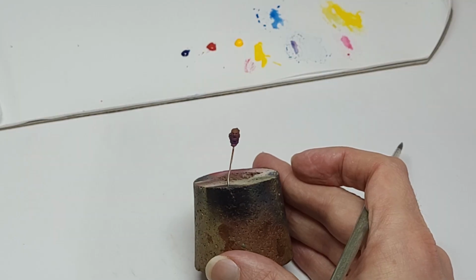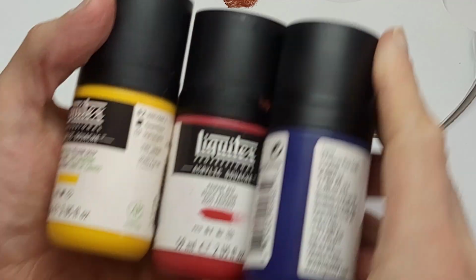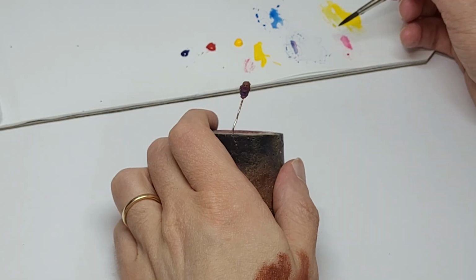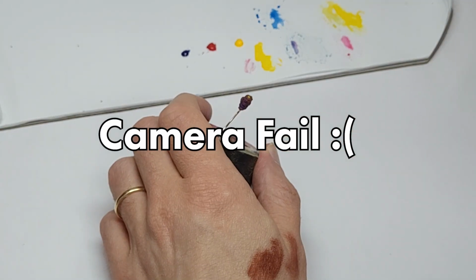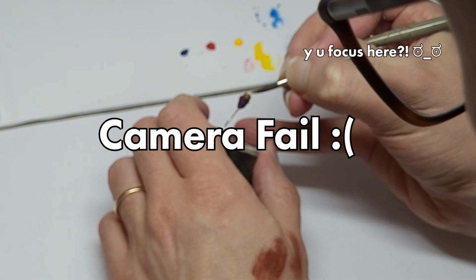With that down and the purple just peeking out in the very deepest recesses, I pulled out some blue, red and yellow. Now, I really love these fancy pants acrylic gouache artist paints, but don't think that if you don't have exactly these paints, this won't work. This is a method, not a recipe, and that's true for basically all of my videos.